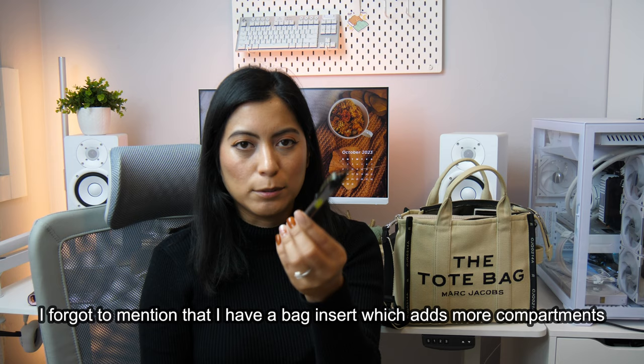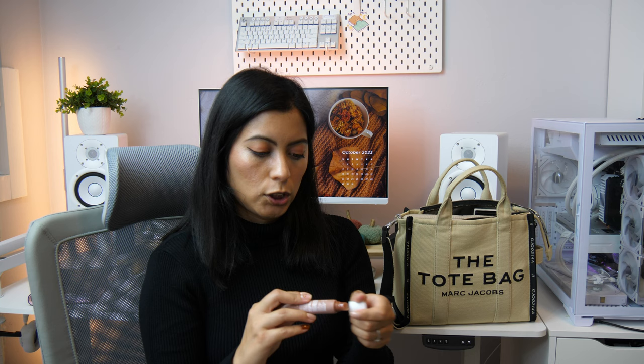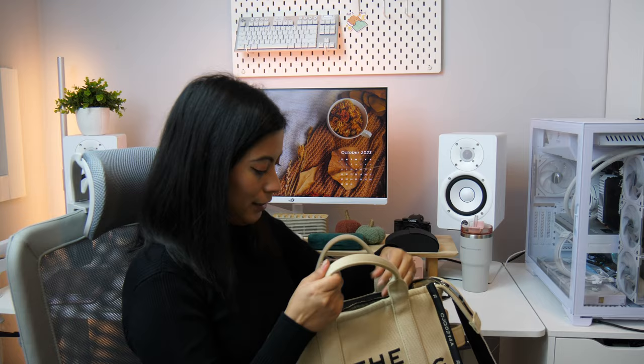In the next pocket I have a spare pen for writing notes, and also my lip gloss. This is the Summer Fridays Lip Butter Bomb in Vanilla Beige. My sister was the one who told me to get this — at first I wasn't sure but I've grown to love it, especially the smell. I can definitely recommend it now.